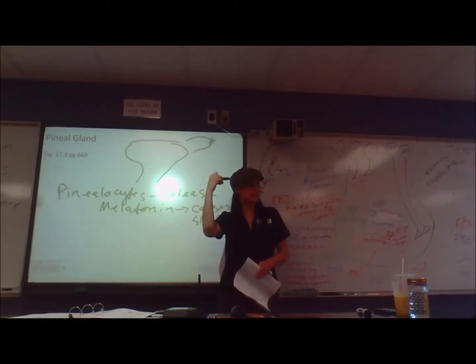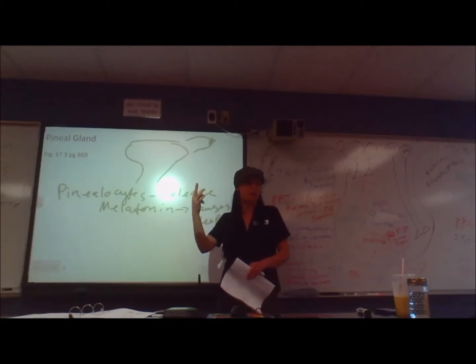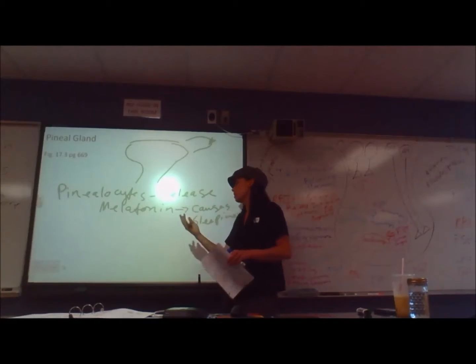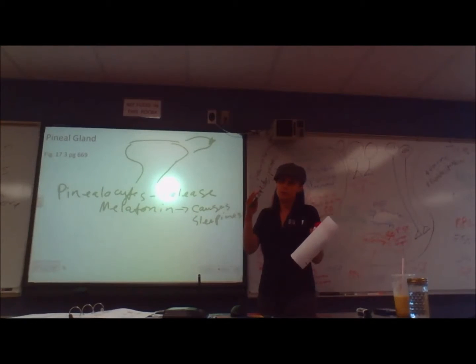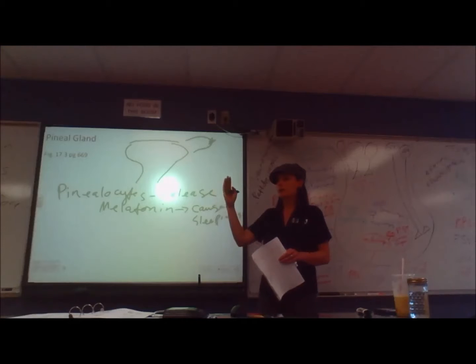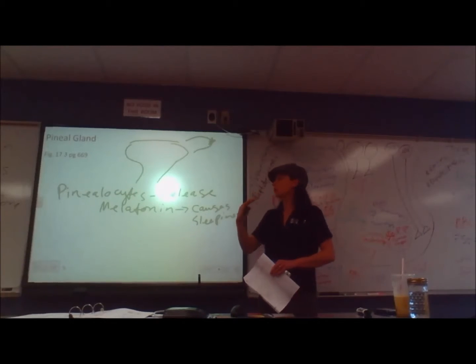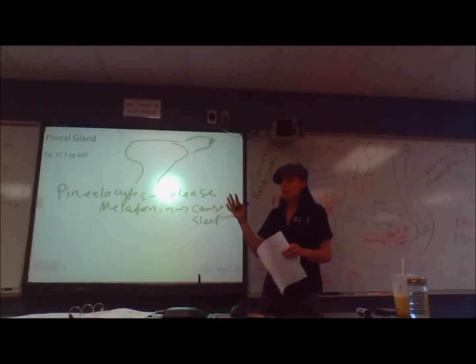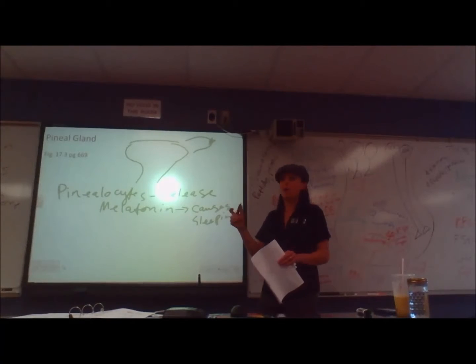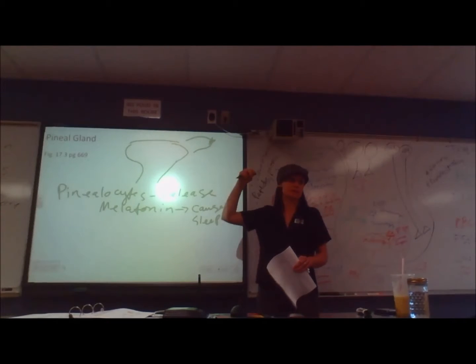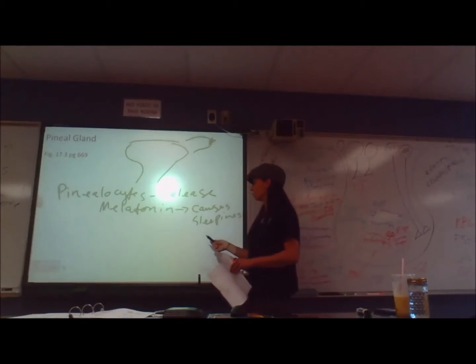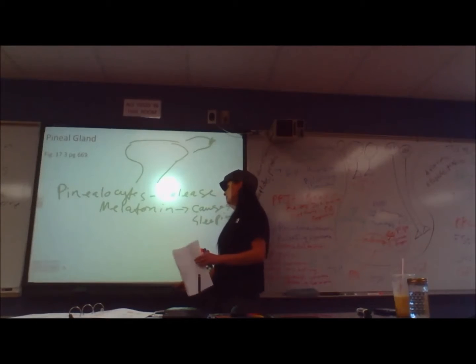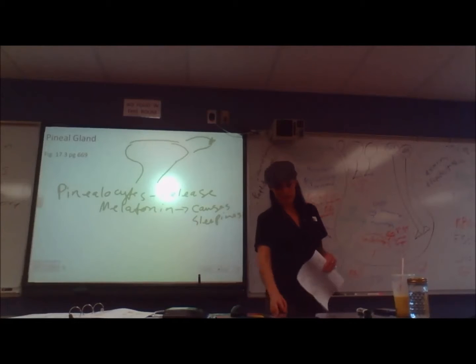But it resets every day with the sun going down so that we can all stay on this 24-hour light-dark cycle. So it's kind of interesting. They do that with mice as well. Like put them in either full light or full dark and see the effect and track their melatonin secretion. And nobody's a perfect 24 hours, but it gets reset every day by the sun going down so that we can all maintain this 24-hour light cycle. So that's pretty much all I need to say about that.